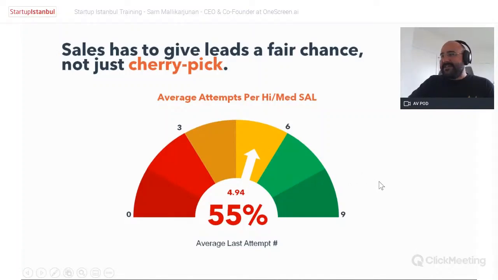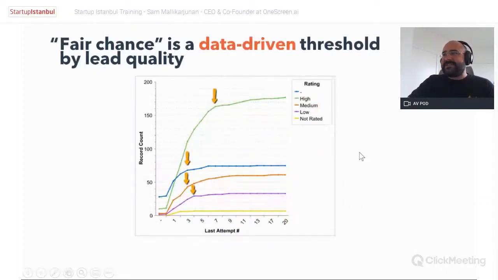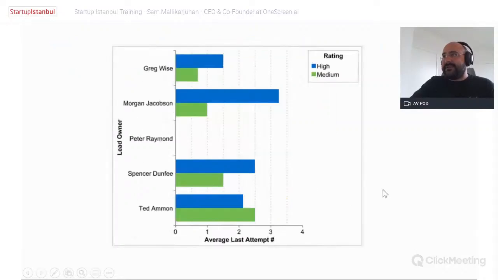So myself and the head of sales had a conversation about that. So they're holding themselves to this metric, and that's not just a number we picked randomly, by the way. What we did was we looked at what's the inflection point in terms of how many attempts a sales rep has to make based on the probability that they're going to close that lead, right? So once they make 7 attempts on a high-rated lead, it's not really improving the probability that they're going to close that lead, but there's a huge difference between, they've made 3 attempts on a lead and 7 attempts on a lead. And so that's how we set that metric. And again, all of these numbers are going to be subjective to you and your organization.